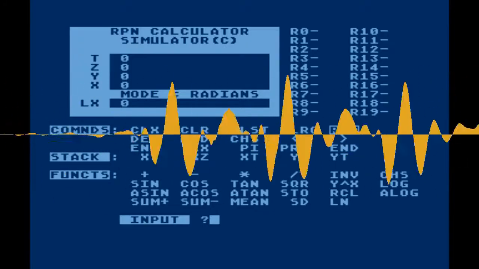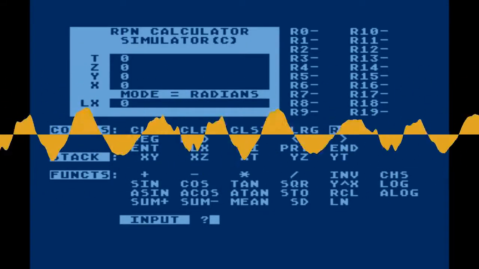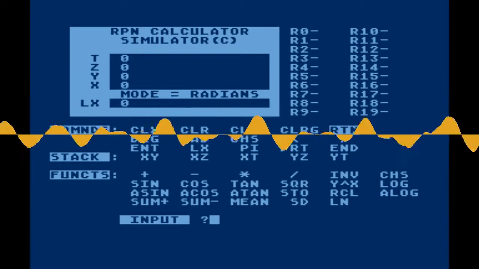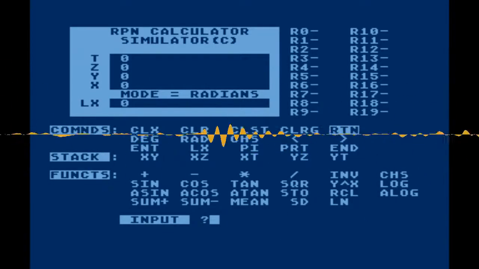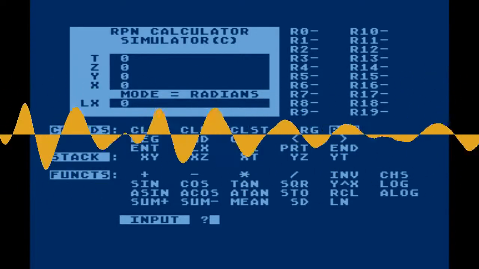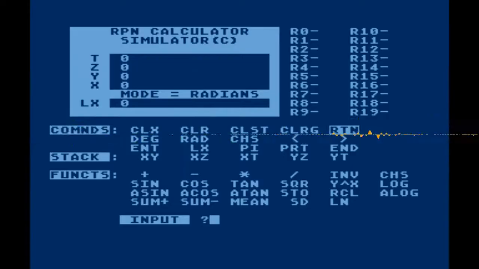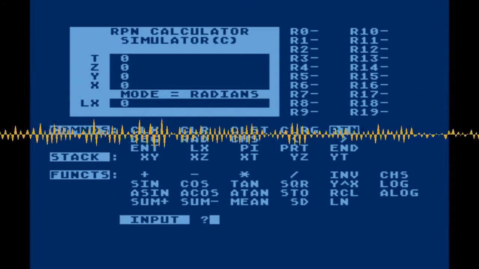I took upon myself to create the spreadsheet program for the HP 41. And I still have the original code here. I have the original instruction book for it, and everything's just sitting here.